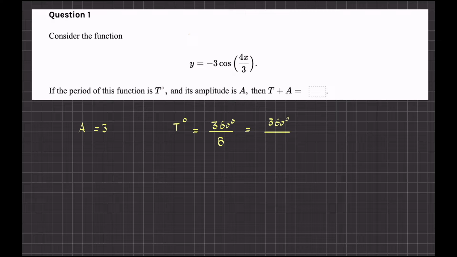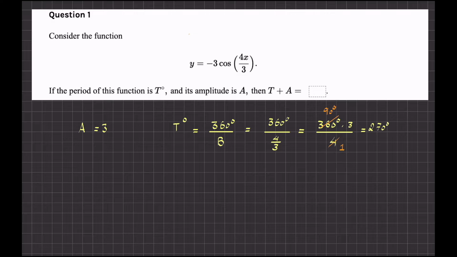Of course, in this exam, a simple calculator was available, but I don't think we need a calculator here because this can be written easily as 360 degrees times 3 divided by 4. And now I can simplify 4 to 4 one time, this to 4, 90 degrees times 3, and then I multiply them so it becomes 270 degrees.